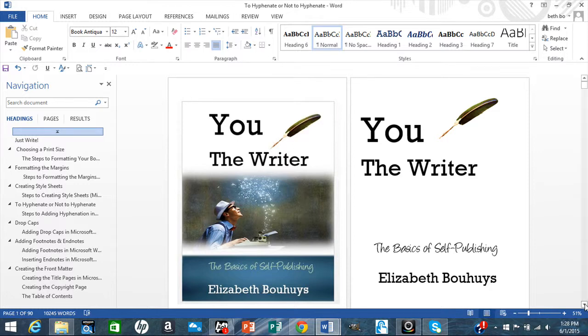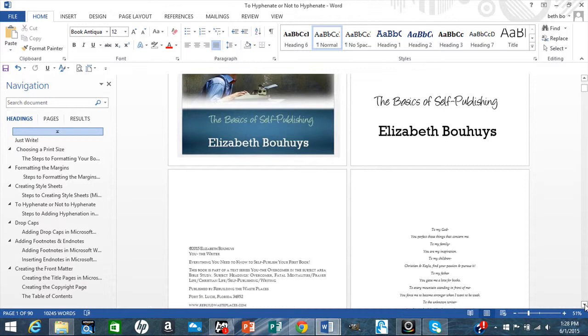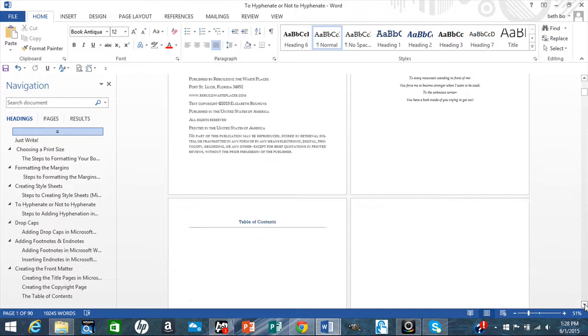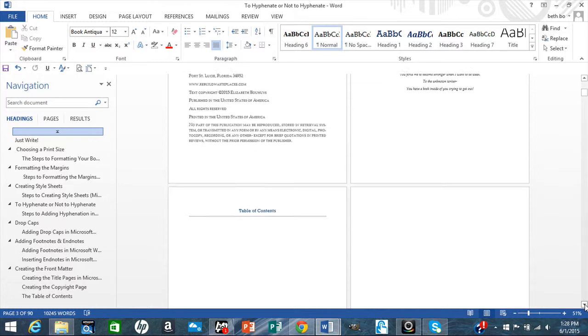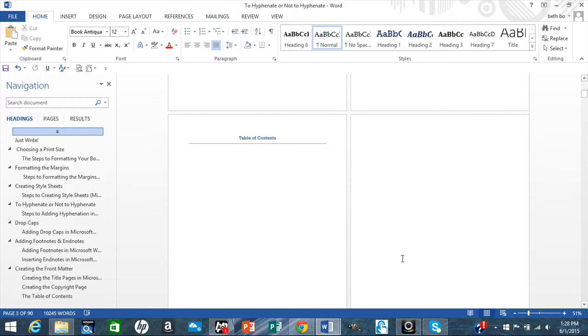So let's begin. First, I'm going to scroll through my front matter that I have in my book here, and I'm going to go to a page that I have dedicated for my table of contents. And I know I've got it a little small right now so that we can view everything right over here. I want you to take notice of this is my navigation pane. This includes all of my heading 1s and heading 2s. So within these will be my chapter headings, and also they will be the subheadings as well.